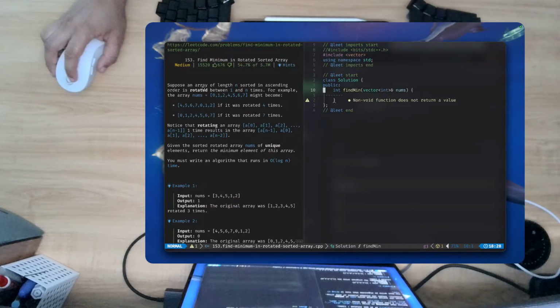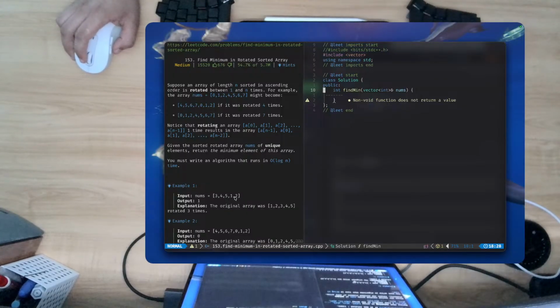Oh, okay. That makes more sense. So it's already rotated. You see, I have to read the question like 1,000 times. So you have an array, size n, it's sorted in ascending order, and it's rotated. That's why when I looked at the example, it didn't make sense, because it doesn't look sorted. Well, it didn't look sorted to me. So it's already sorted, but it's rotated. The rotation part is kind of weird.